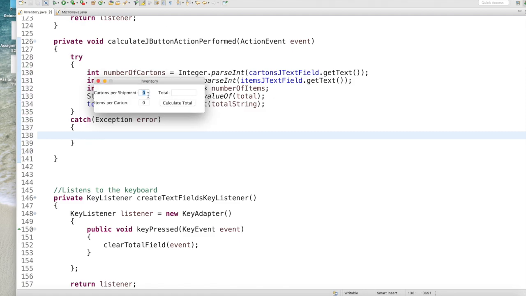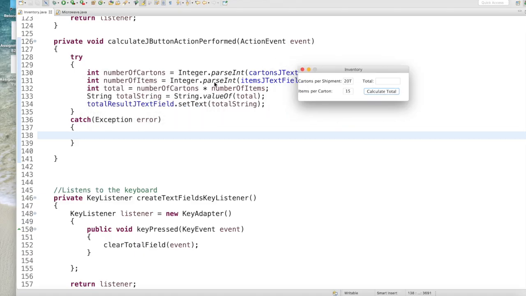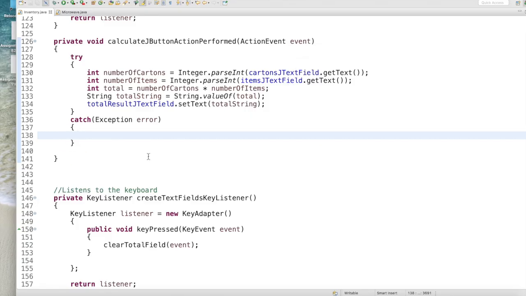What if the person types in 20 and 10? 200, nice. What if they change this? Oh, wonderful. They put a 15, didn't calculate it. They made a mistake and they put 20T. No problem. No total, no nothing. No error. Why? Because this was not possible. This code is running and it's doing nothing right now. So we're going to end. And generally, you're going to do this starting off. And eventually, we're going to get a little more sophisticated.